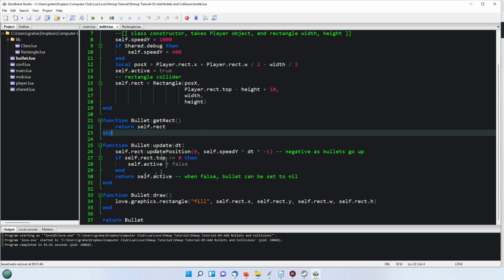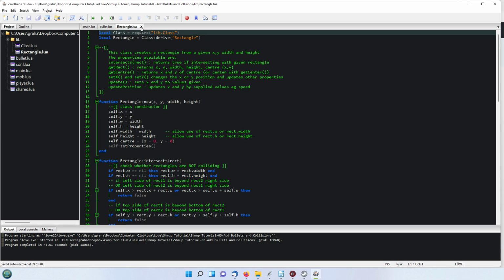So when this update function is called, it returns the value of self.active. If it's true, then the bullet continues. If it's false, the bullet is destroyed. And then to draw the bullet, again, we're just drawing a rectangle using the built-in Love graphics rectangle with a filled rectangle here. So that's that one done.